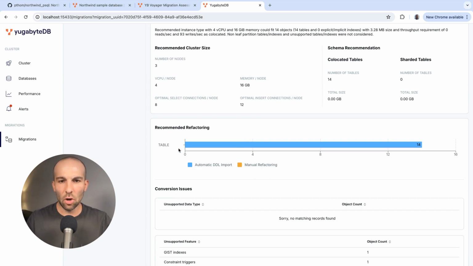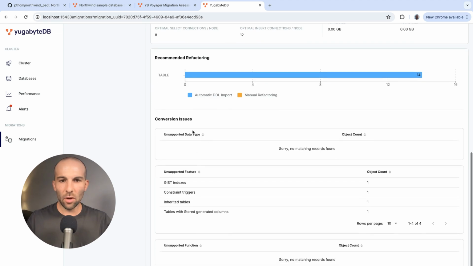However, I'm going to show how we will eventually review this schema before importing it to Yugabyte to make sure that everything looks how we want it to look. We don't have any unsupported types, which can often be expected because Yugabyte is working towards Postgres parity. And we have some unsupported features that we want to make note of, that we will be sure to rectify throughout this process if necessary.